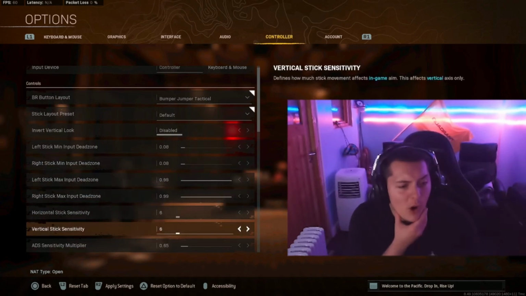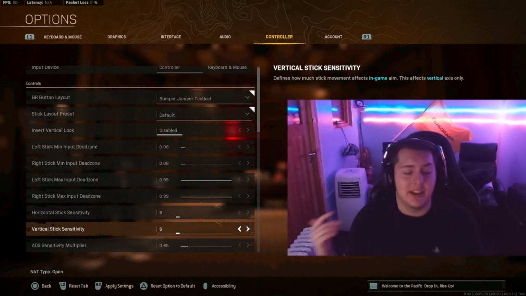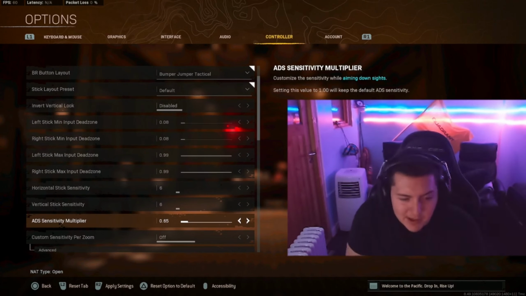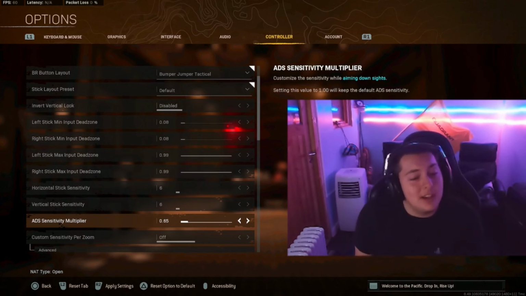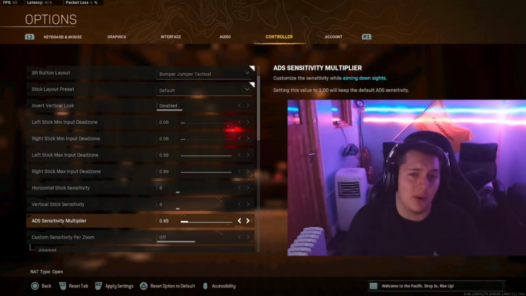But next up, we got horizontal stick sensitivity, 6. Vertical stick sensitivity, again, 6. You'll notice that most of the Warzone players play between 5 and 8, I would say. Some like to venture a little higher. But yeah, I'd say 6 is a pretty happy average. The only difference for me is my ADS sensitivity multiplier is 0.65. This is much lower than a lot of people.